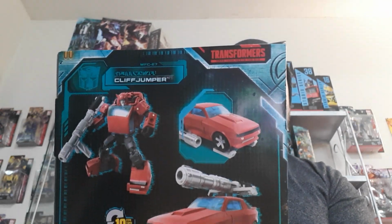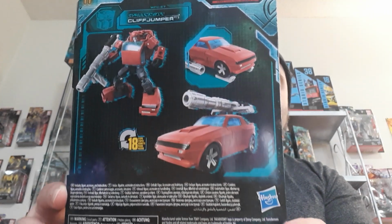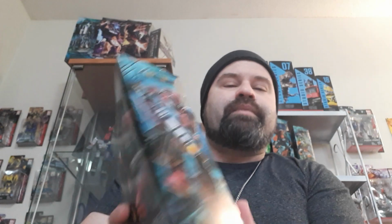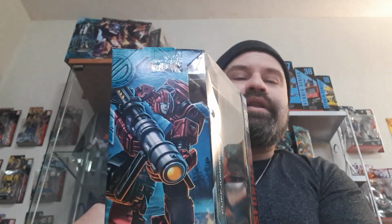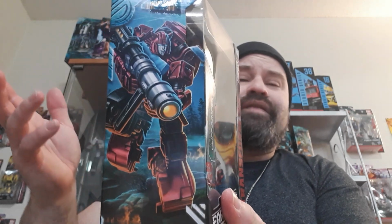I never had Cliffjumper. My brother had the original G1 one. He left it at school, and, of course, bad mistake number one. You do not leave any Transformers in the 80s in your locker or even in your desk, because we had the desks that open up and you could put them in there, but someone took them. They had night school. Scumbags in my book. But anyways, what are you gonna do, right? So let's open them up and see.